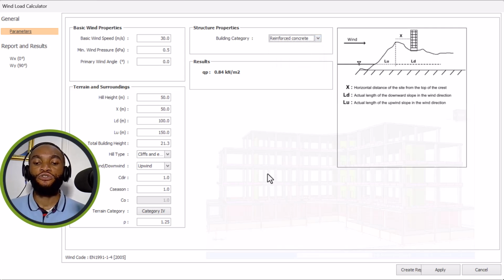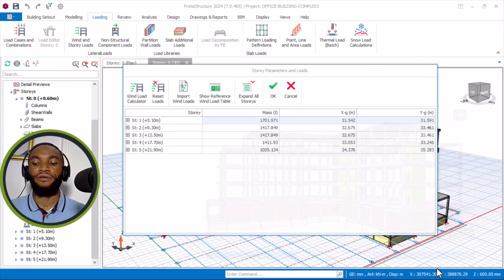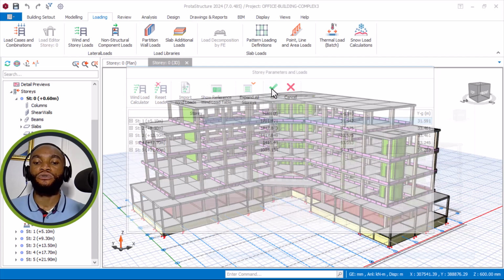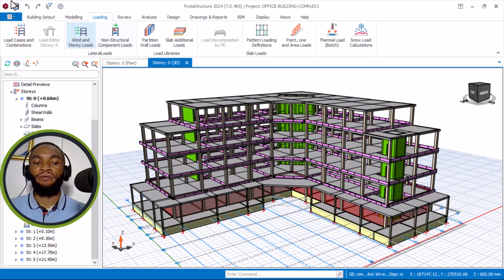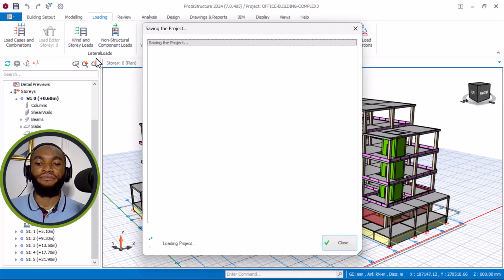Once I've done this, the next thing I'll do is apply. All right, I've applied. So now that I've applied, I've applied the load there. I'll then come here and say save.